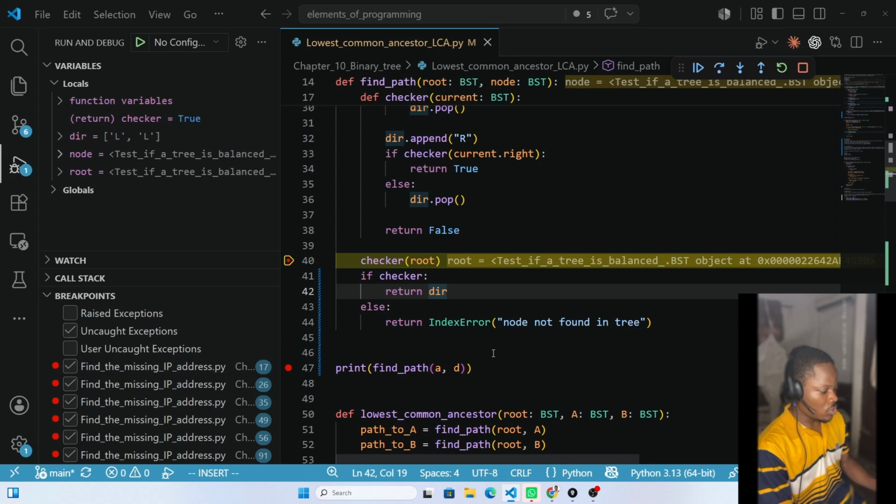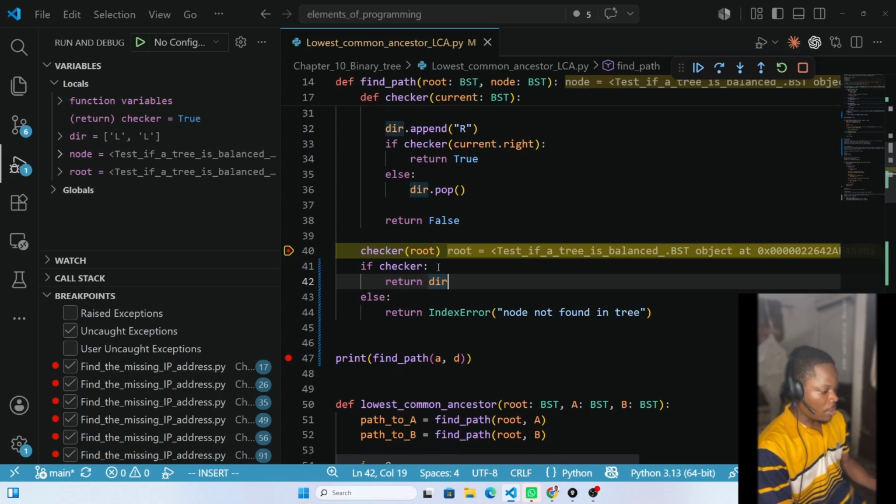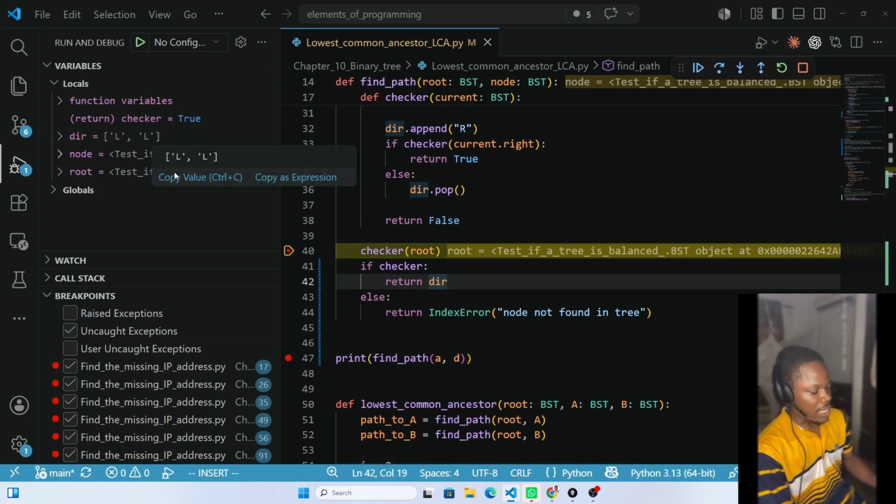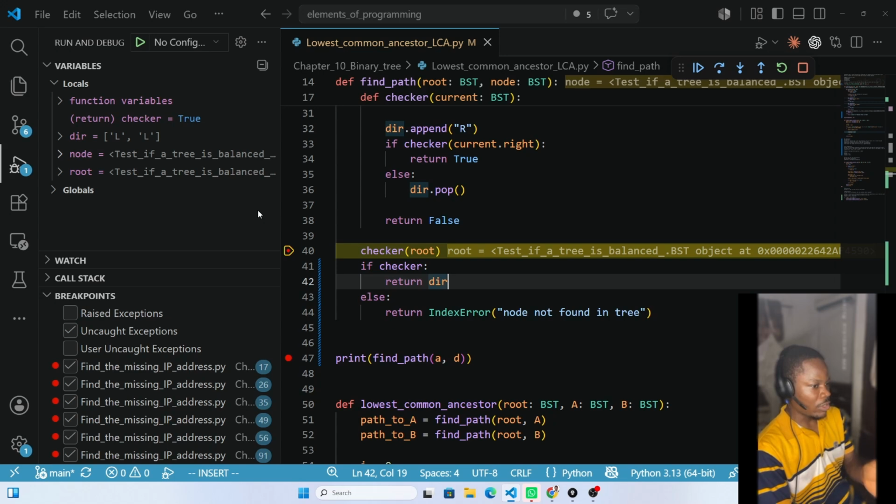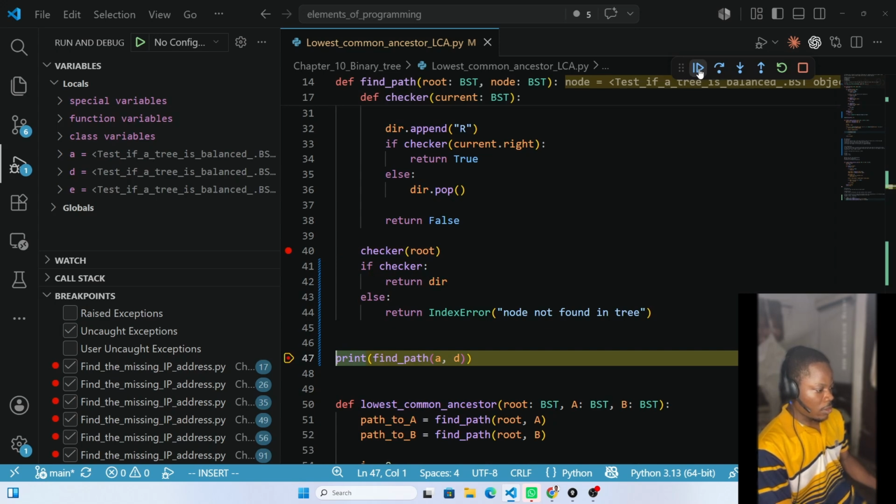Now we could go ahead to look at how this traverses. But basically what we need from here, we've seen it. We see how the find path updates this and this simultaneously, and basically returns us the direction. So the direction we take from the head to the node that we are looking for, basically, and that's what we try to get here from this find path instance.